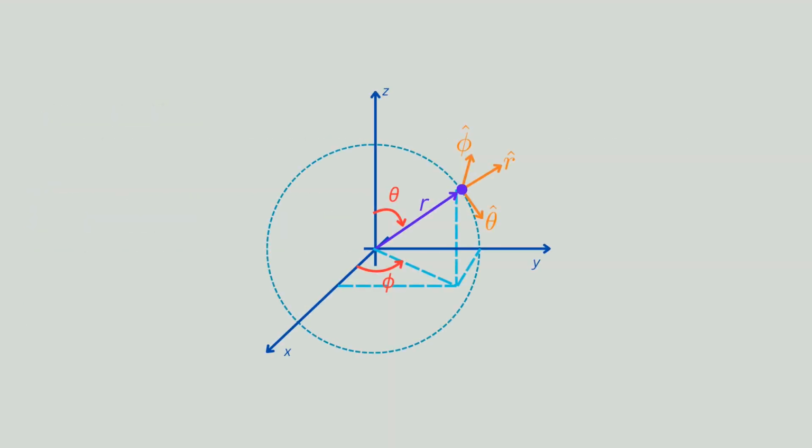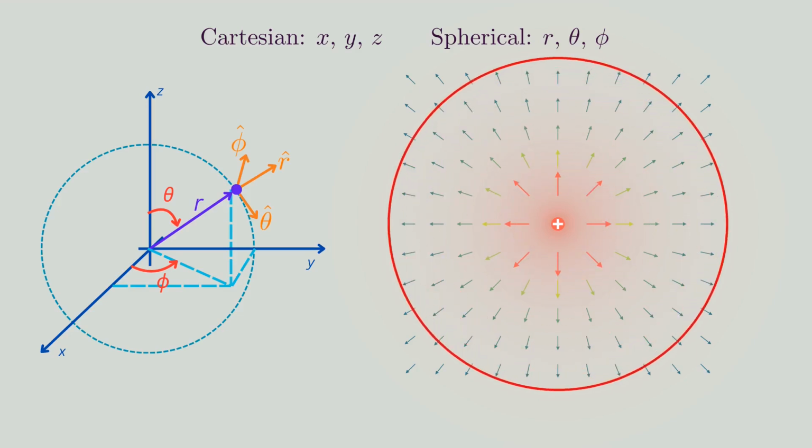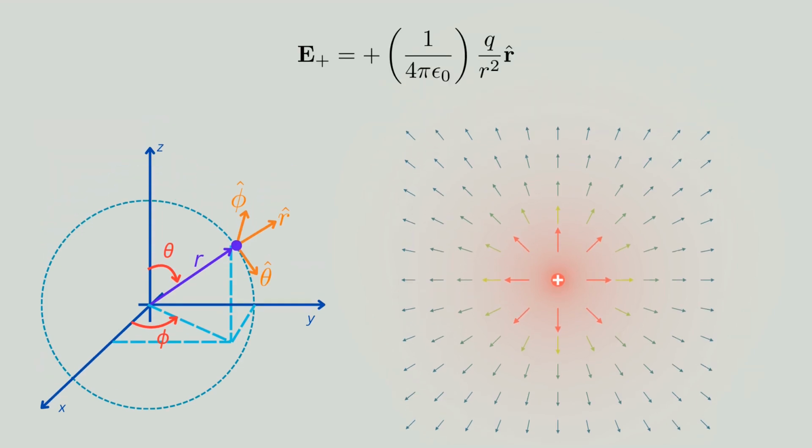The easy-to-use description for this kind of electric field invokes the use of spherical coordinate system. In Cartesian coordinate system, a point in three-dimensional space is described by the values of x, y, and z. But in spherical coordinate system, they are replaced by the radius r, the polar angle theta, and the azimuthal angle phi. This is very useful because the electric field of a point charge is, by nature, radial. Yes, there are occasions where it is more useful to apply Cartesian system, but that's beyond the scope of this video. And what is the mathematical expression?